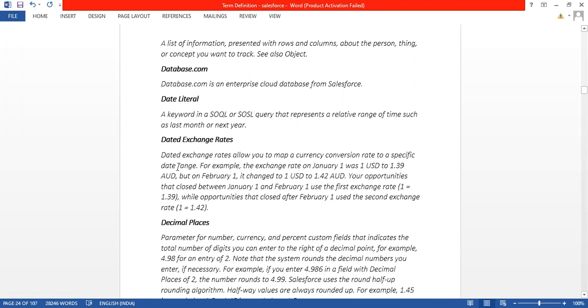Dated exchange rates allow you to map a currency conversion rate to a specific date range.